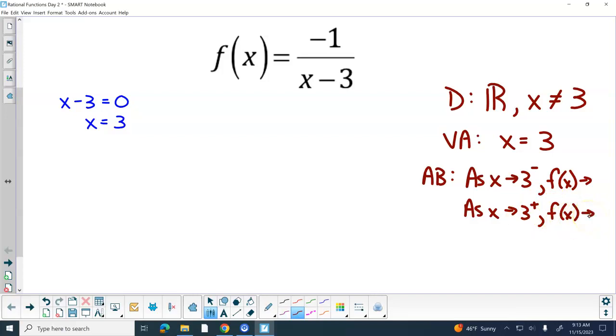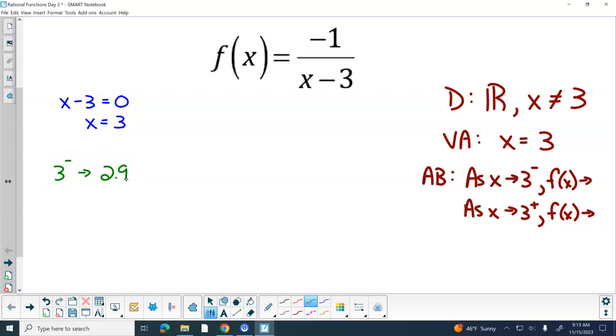Both of those are going to be infinities, right? Because it's going to get close to that vertical asymptote, and it's either going to have to turn up or turn down. So we said then, let's pick a number close to 3 on the left side of 3. Can we get even closer? 2.9, okay? So the left side, so 3 minus, we're going to plug in 2.9.